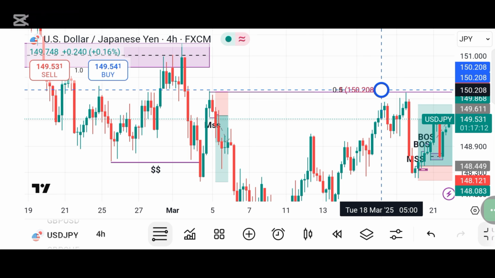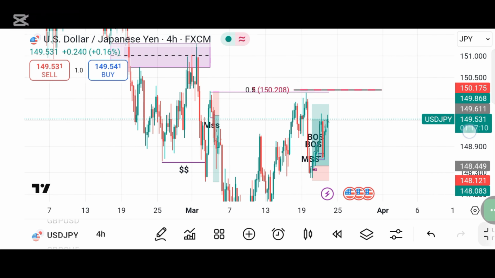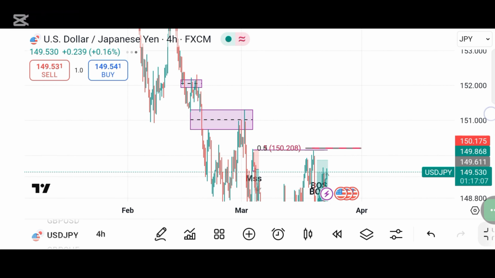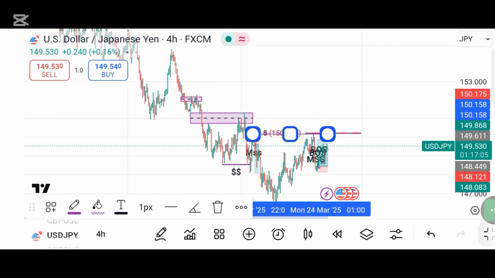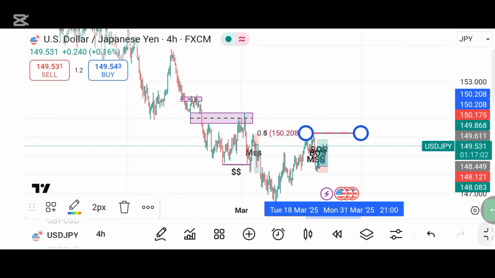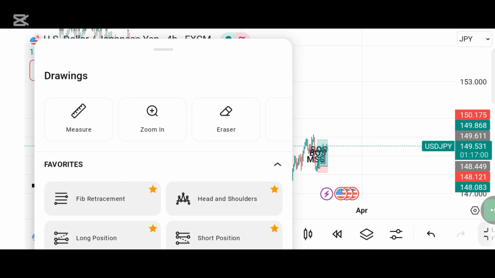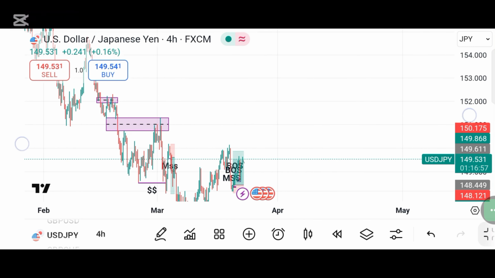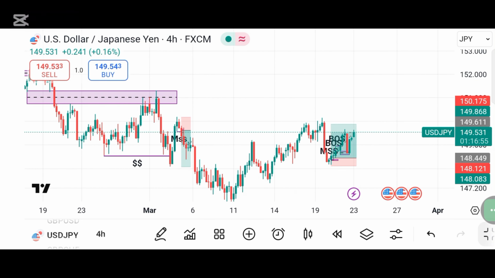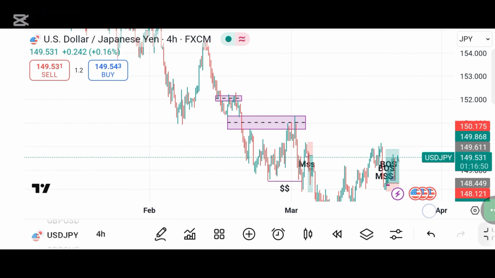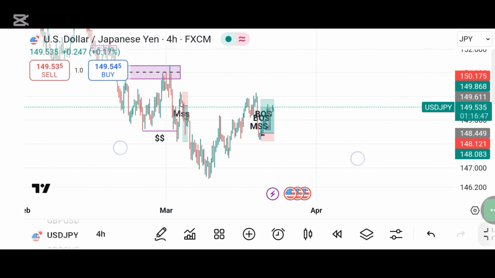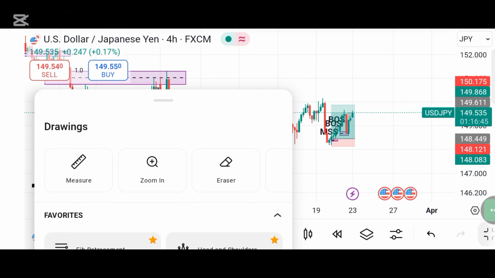And overall on the 4 hour time frame, guys, we are still very bearish. We are just counter trading to this level of liquidity. So we know that we have a liquidity zone which we want to take profit on, then we are just counter trading to that level. But we know that price is actually very bearish on the 4 hour. We've been selling down, so we just want to counter trade to a particular level.